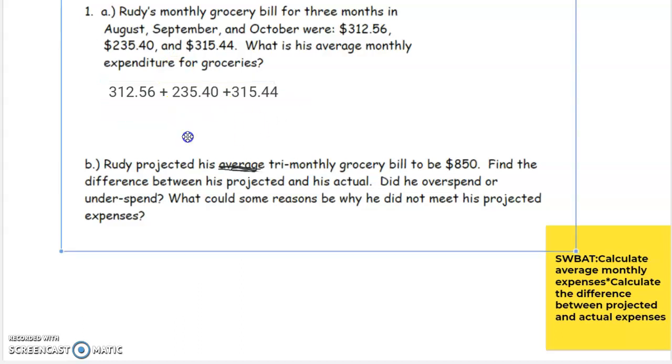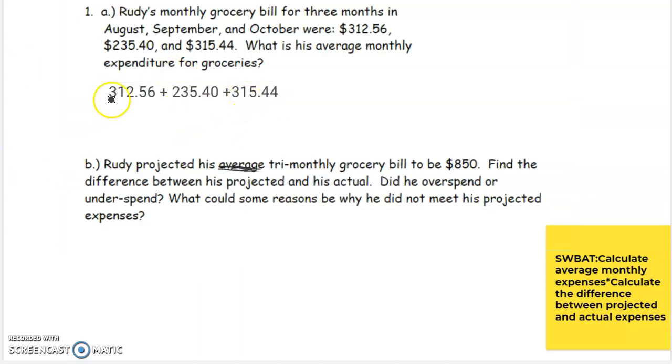We want to get that total amount, and then we're just going to divide by the total number of months. In this case, we're talking about 3 months, so we are going to divide by 3. The total spent on groceries for 3 months was $863.40. When I divide that by 3, that's going to give us our average monthly expenditure, or about how much you should plan on paying each month for groceries. So that comes to $287.80. And that's how you would figure out your average spent on groceries.